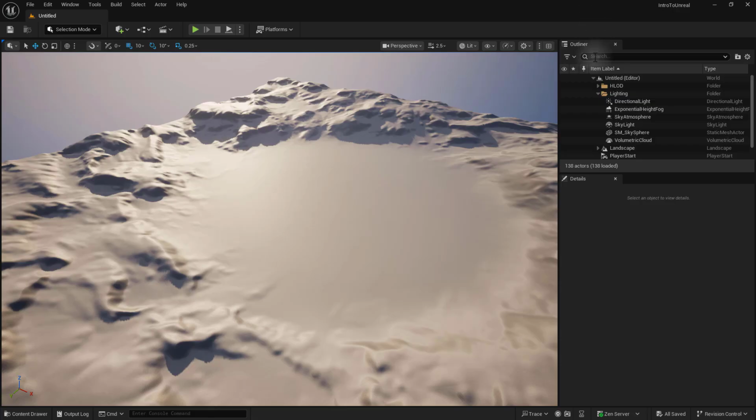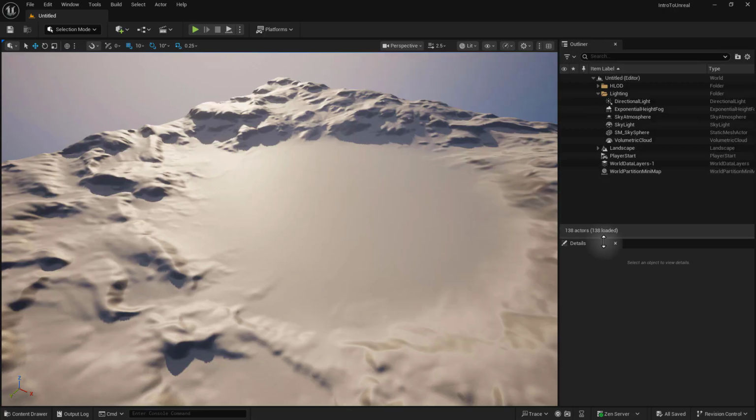So, if we look in the outliner on the right-hand side, we can see all of the actors in the current level, okay? So essentially, a level with no actors is basically just a black void, but when we start adding in actors, adding in an atmosphere, some terrain, a player, some objects, some enemies, that will then flesh out and build our level into whatever we want it to be. At the moment, though, this level is quite blank in terms of there's nothing real gameplay related. So let's go ahead and create a new level.